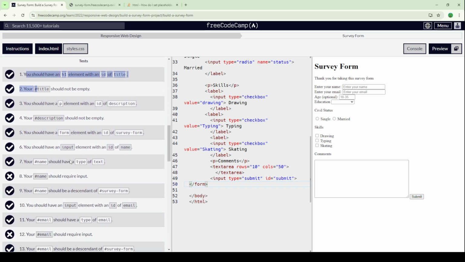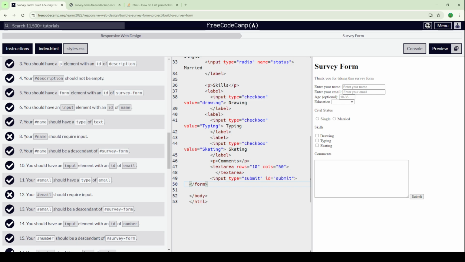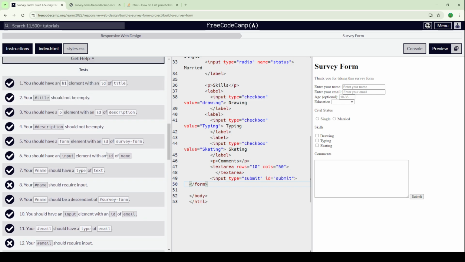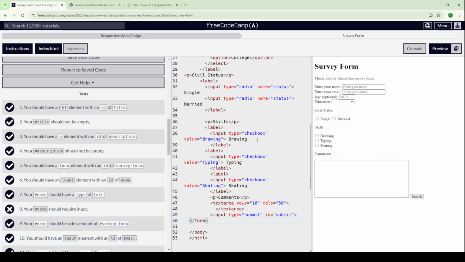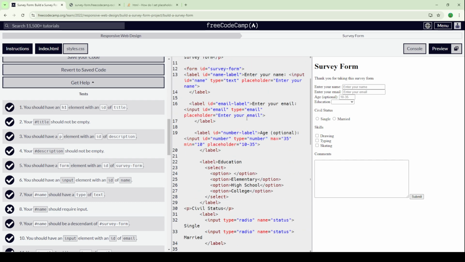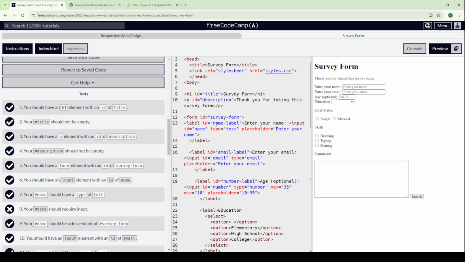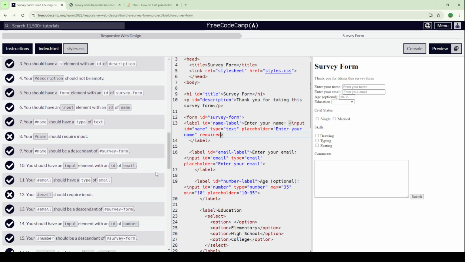Check, check, check. Your name should require input. Okay, so my name here should be required. What else? Your email should be required.